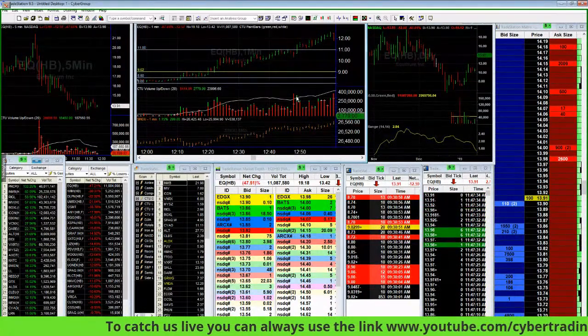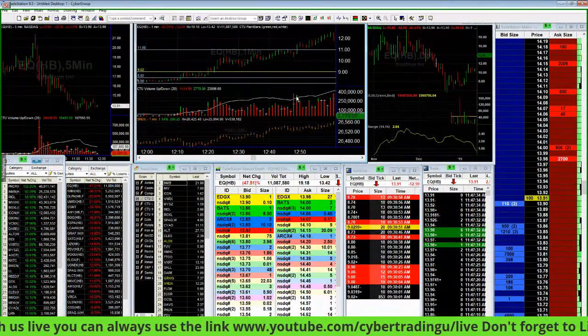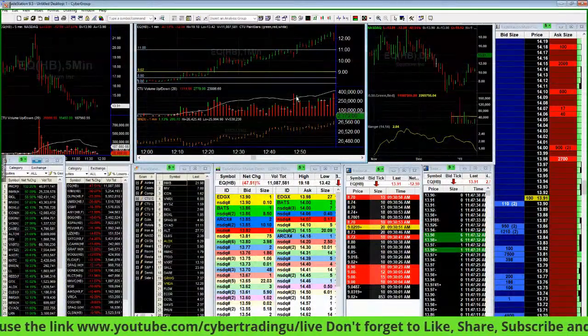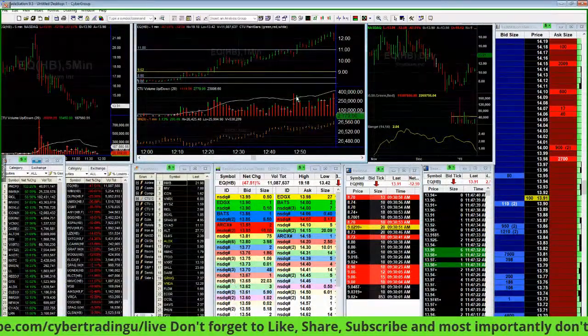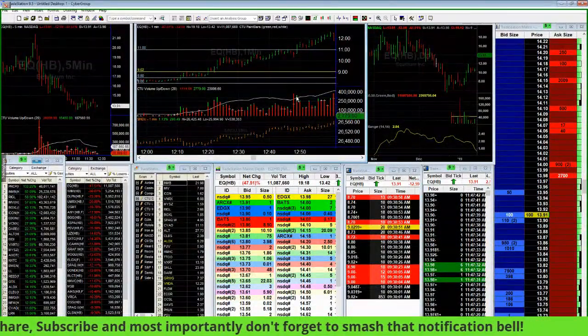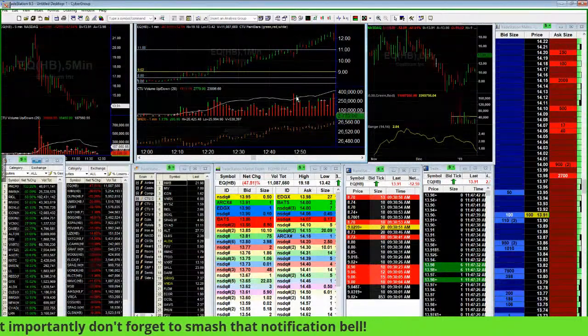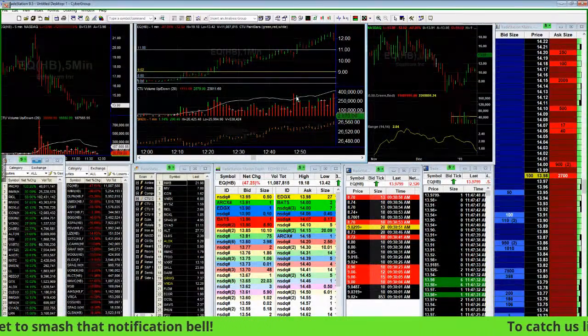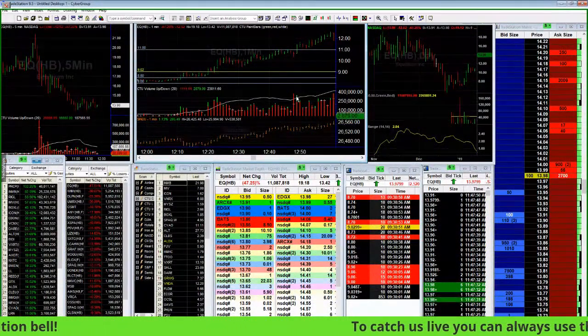Brian says the ECN book, level 3, and level 4 otherwise. Or, as Phil wrote in the chat board, time and sales. Those are the two answers specifically I was looking for. So with level 3, the TradeStation matrix on the far right side, when those orders get filled, they're going to pop up on the tape.